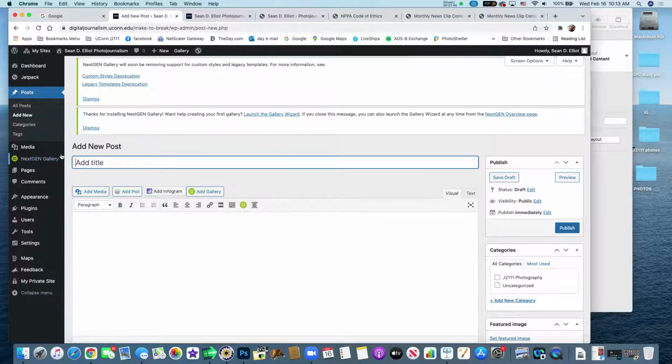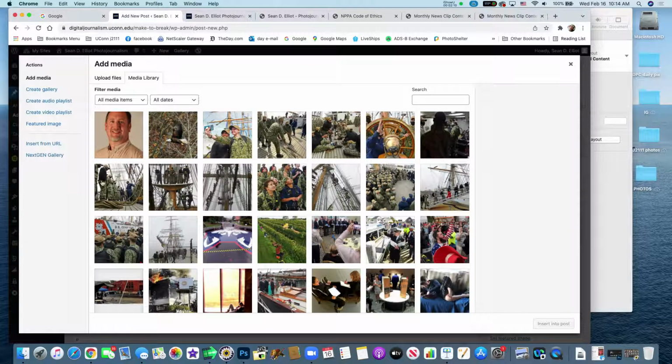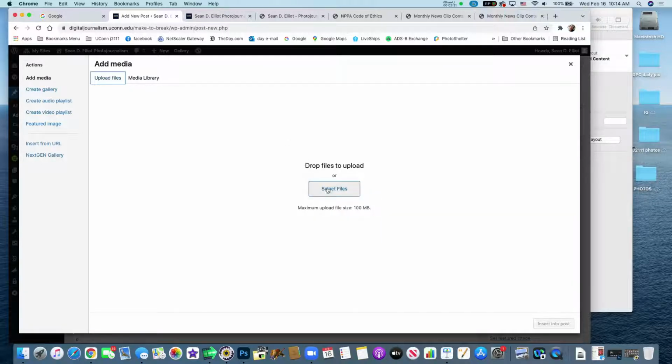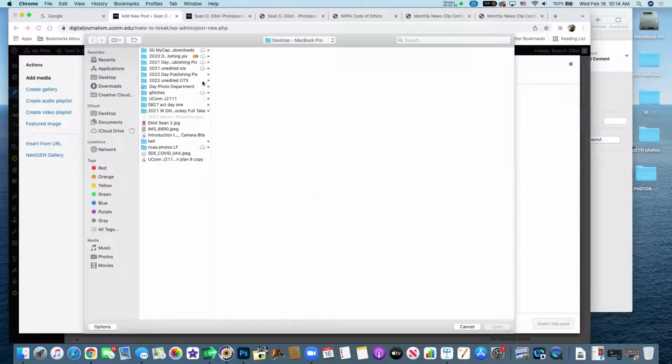All right, so if you're going to do portrait assignment. All right, nobody tell me if I spelled that wrong. And then right here you have add media, and what that'll do is take you to your library of media that's already in your system. If you don't have anything in there or you're adding the photo, you click on upload files here and the button select files, and that will let you navigate to wherever you want to find your photos.